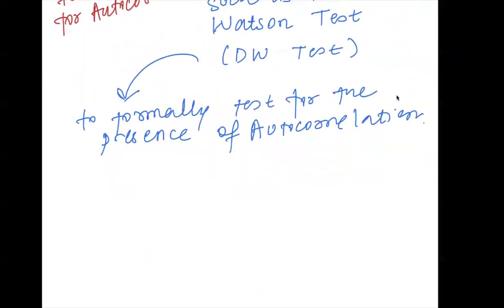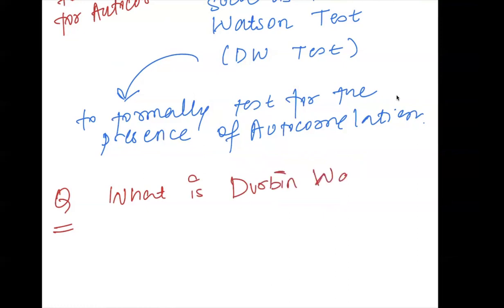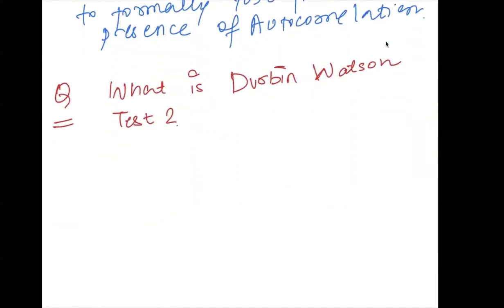Okay, so now let's understand this test. What is Durbin Watson test? Because these are some questions which depend a lot on the background of the interviewer. Sometimes the interviewer will go deep, and sometimes he'll just cover the basic questions, like what are the assumptions of linear regression, what are the types, and that's it. But in some cases they'll go in actual depth. So let's understand this Durbin Watson test.